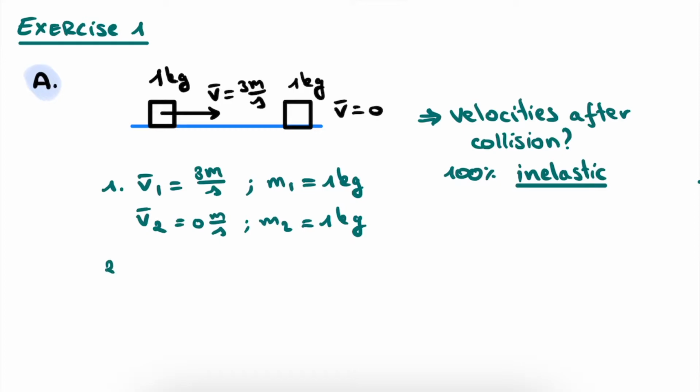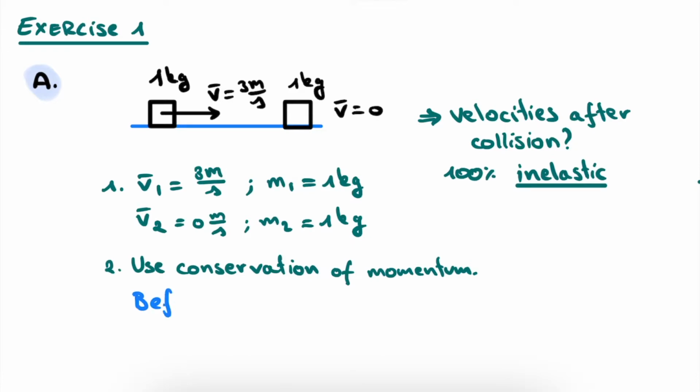And since we are asked about the velocities of both objects after a collision, and because this is a video on momentum, we are of course going to use the conservation of momentum, meaning that the total momentum of the two objects taken together before the collision will have to be equal to the total momentum of these objects after the collision. This is exactly what conservation of momentum means. And in order to use this fundamental law of physics, we need of course to first calculate the total momentum before and after the collision.